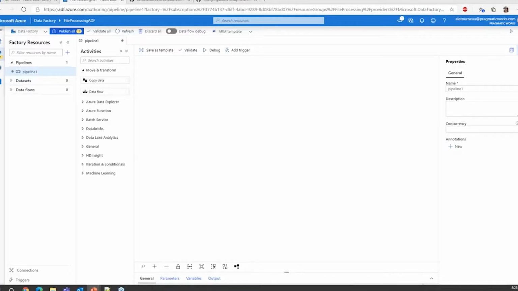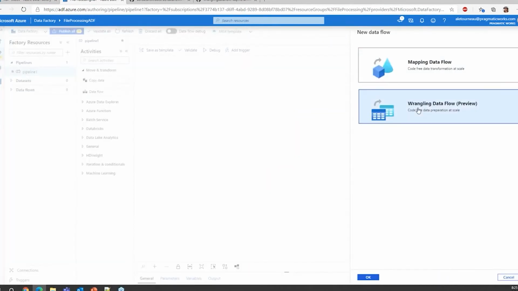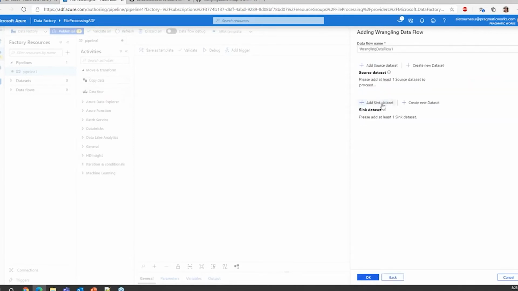Let's go to our Azure Data Factory. All right, so we've seen this, and you saw when I dropped that in, I get it. I can also hit the plus here. And I'm going to start with the Wrangling data flow just to show you that, since that's the one that everybody is least familiar with. In this case, now I have 0 data sets, so I know if I say add source data set, I'm not going to have anything.